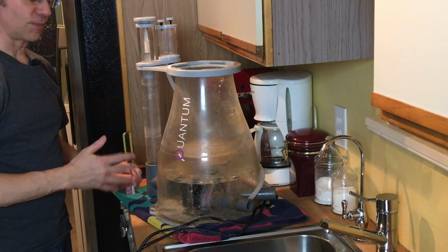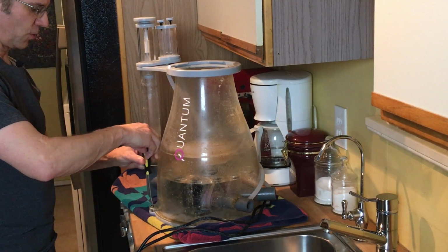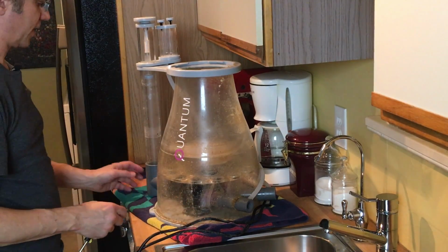I really thought this might build up over time and be hard to clean. It's been about 3 months since I turned the skimmer on, and the screw came right out. That was not an issue. I didn't have some kind of calcium deposit, so it would hold it tight.